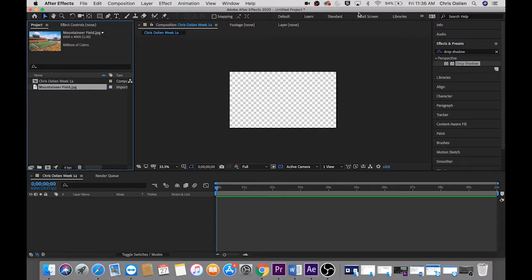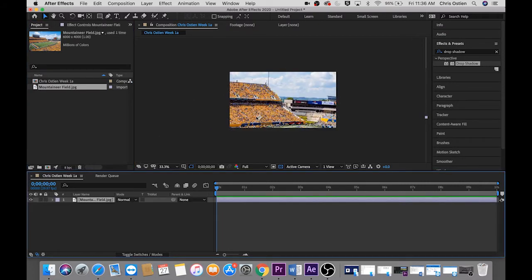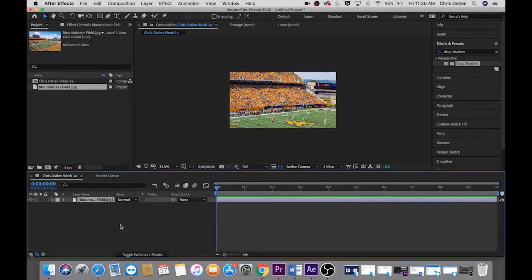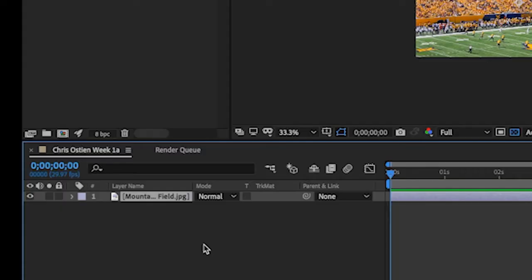Alright, so we're going to drag and drop the picture into the composition, and there's two ways you can do it. You can drag it into the composition like that, Command Z, or you can drag it into the timeline. I prefer dragging into the timeline, to be honest with you, but it does really make no difference. So this is kind of important. In the timeline, we're going to toggle the picture. When I say toggle the picture, that's this arrow here.